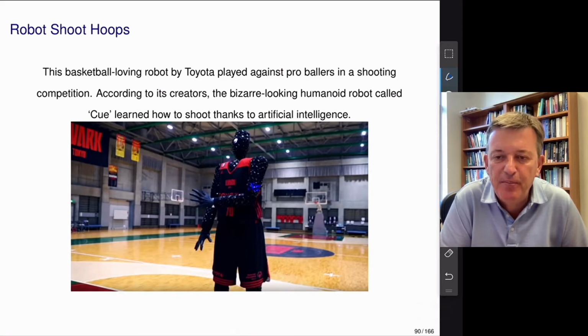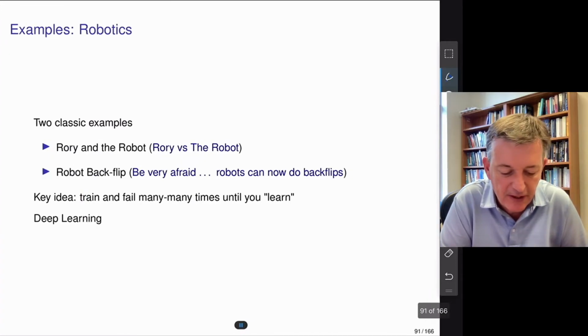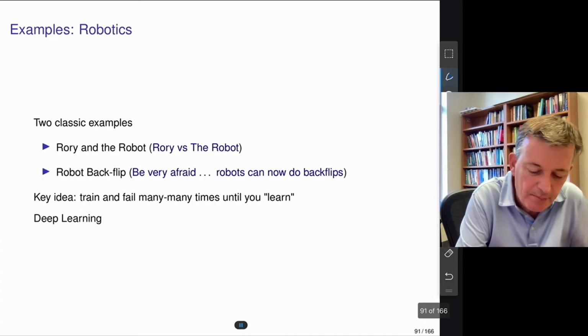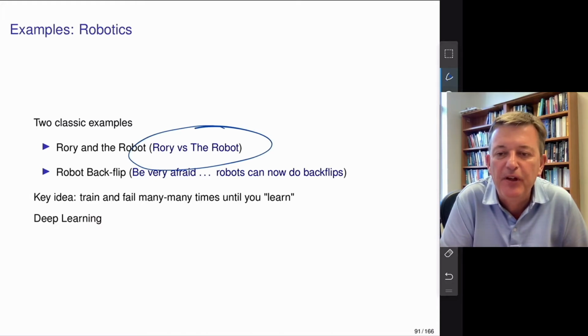Other sort of fun examples are sports ones. Toyota built a robot that could instantaneously throw 3-pointers, so that was sort of interesting. I'm a big golfer, so there's an interesting video where Rory McIlroy plays a robot at golf and tries to hit a golf ball into a washing machine, which Rory was famous for doing when he was a kid.